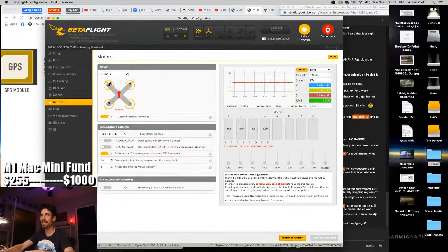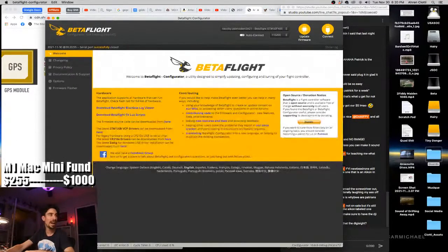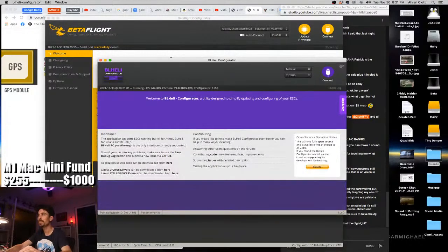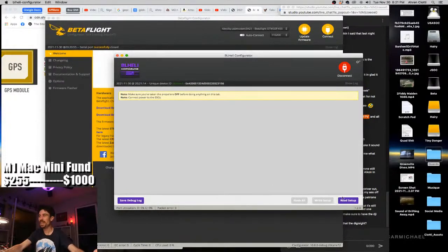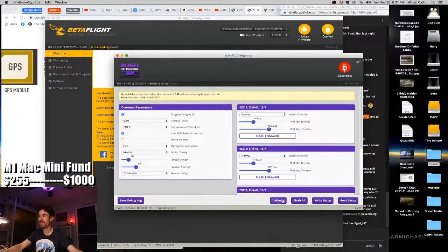Oh, I didn't update the ESC yet. All right, updating the ESC. It is not BLHeli_32, unfortunately. Wow. Congratulations. F4 processor, fucking BLHeli 8-bit. He judges all of his motors based on an 8-bit system, an F4 processor. Here we go. Read setup. It's not even bidirectional unless you're hacking it.